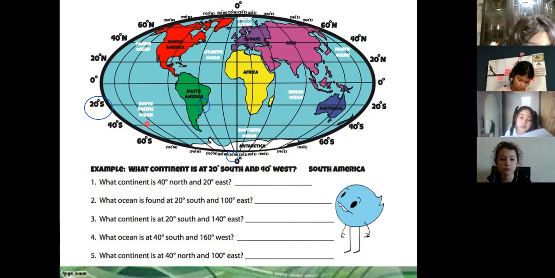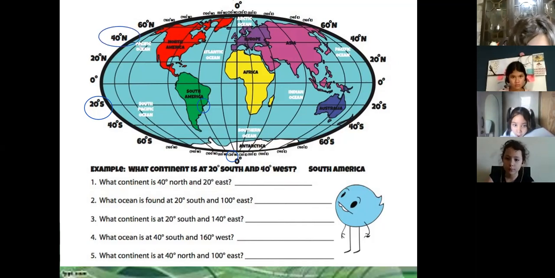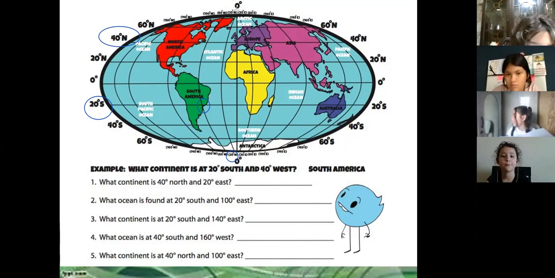This way, like 40 north. It is here, right? 40 north. So I'm going to make a ocean. And 20 is the 20 east. Where is 20 east? The lines, remember, they are from the longitude. So we look for the 20 east. It's here. The 20 east. Okay, it's up, right? Here it is, 20 east.